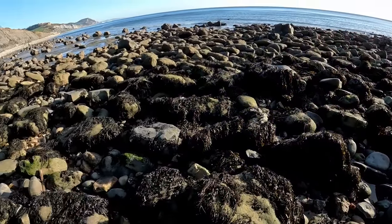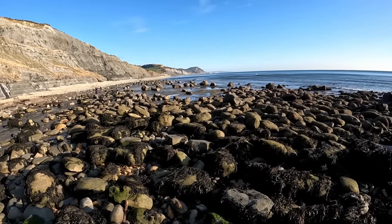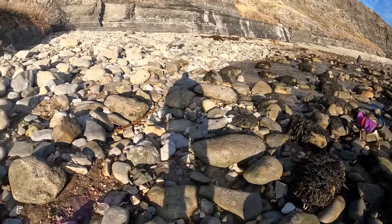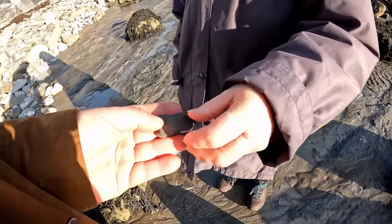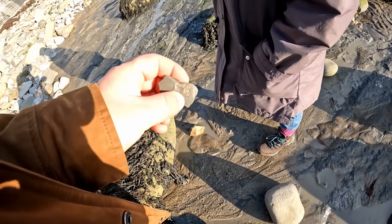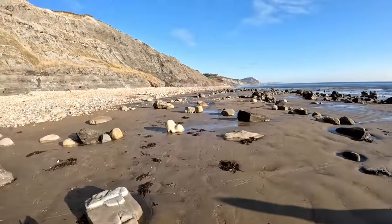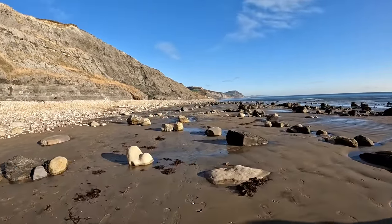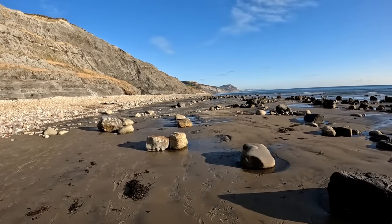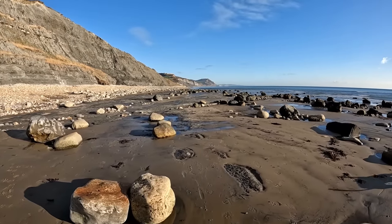I haven't seen any significant fossils, so maybe we're just looking in the wrong place. But we found a couple of little things, which is fine. Jenny's found something — a little ammonite in a piece of shale. I don't think that one's worth keeping, to be honest — I think it will just crumble away. Time to head back before we get cut off by the tide. We're going to make this a leisurely stroll back along the beach. I think I probably will pick up some more of that sea glass because it's just so nice — I said I wasn't going to, but I've changed my mind.